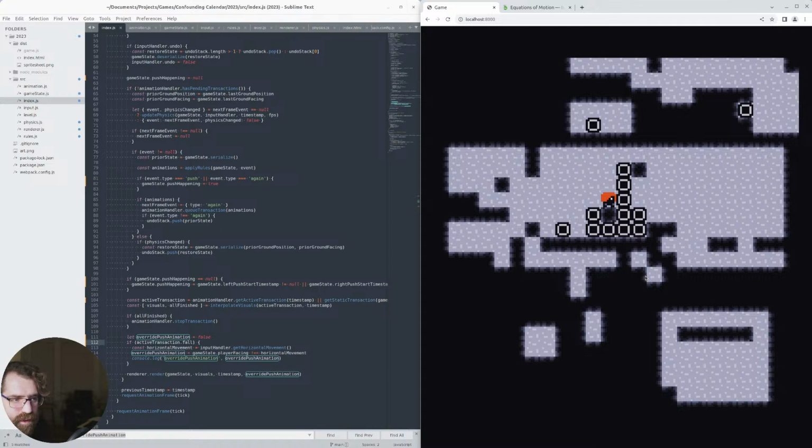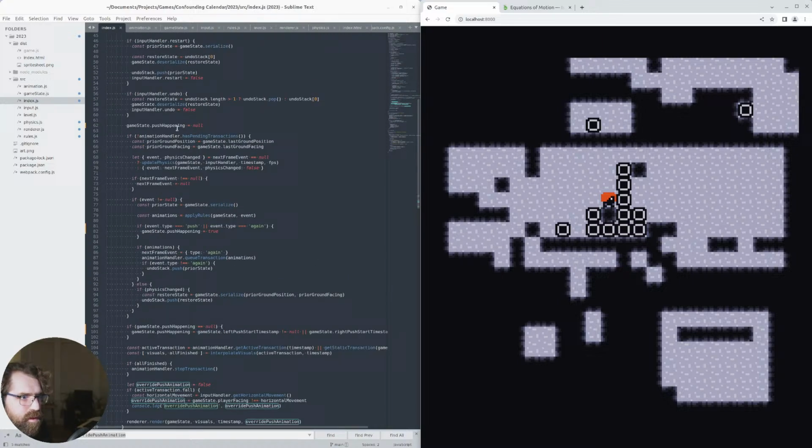That's because, as far as the physics is concerned, I am still pushing to the right for whatever reason. Remind me again what happens if that's just false. Something weird just happened. Oh no, that was the flicker. Okay. Oh, wait, is that what that causes? I don't know what any of my code does anymore. I'm just hoping I'll get this working and not have to think about it ever again.